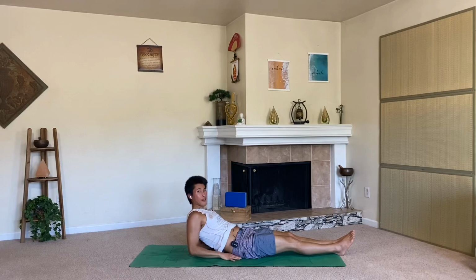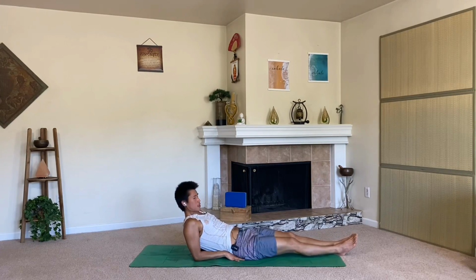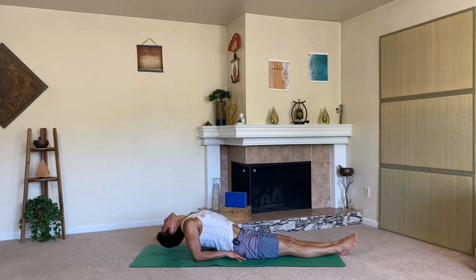So you can come down onto your forearms. Right fingers are slightly underneath the body. And you can just allow the chin to open up here. Open the chest. Magnetize the heart up. Maybe even squeezing the shoulder blades a little bit here. Let's point the toes forward. Keep the legs engaged, so quads engaged, the calf muscles.